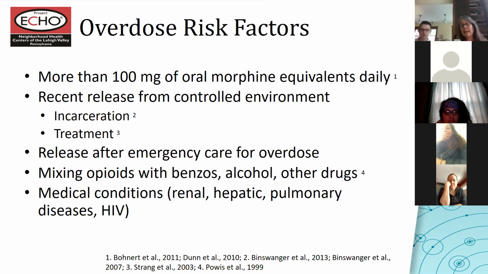Release after emergency care for overdose. Phil recently read an article about this one, right? And I think that Jillian could probably talk to us quite a bit about what are the risks after somebody leaves and what have they been doing at LVHN to try and change that risk. Mixing opioids with benzos, alcohol, and other drugs. And then medical conditions. People with lots of medical conditions may be more fragile. Renal, hepatic, pulmonary, HIV. And this, as Lynn will tell us, would increase the risk, particularly for our older folks.